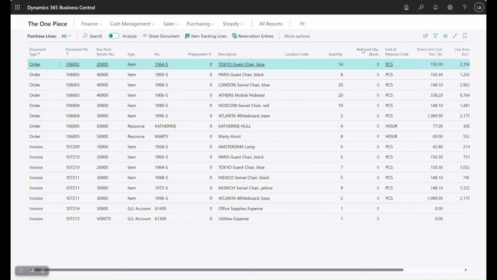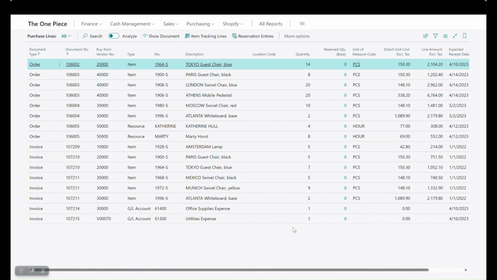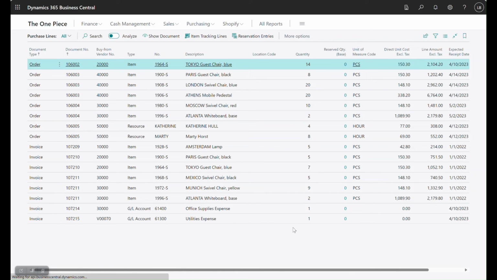Now, one thing I do want to note about this is if you go and you change your profile, what will happen is it's going to change the view of these pages. So you're not going to see the customizations that were available for the business manager evaluation role or profile because we're in a new role. If there is a security risk or just a separation of duties that need to happen here inside of Business Central for you to go ahead and separate out, you can separate them by their roles, and you can create custom roles as well to help enable this security feature for you.